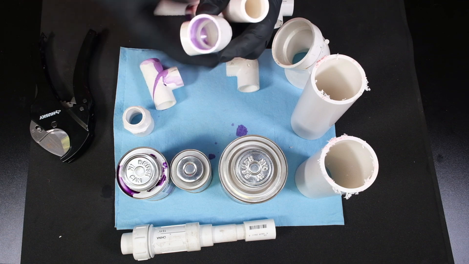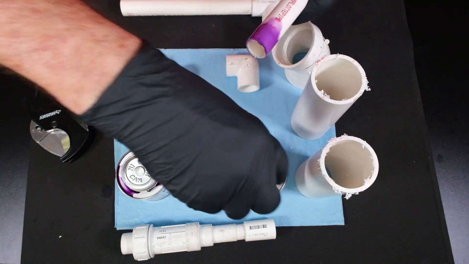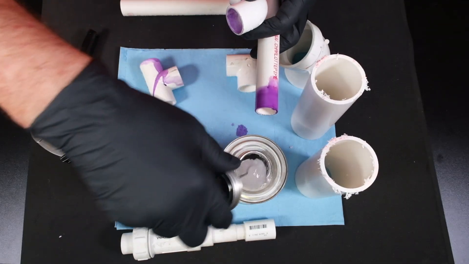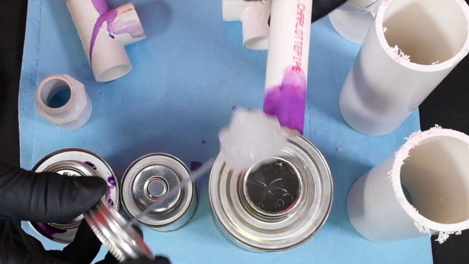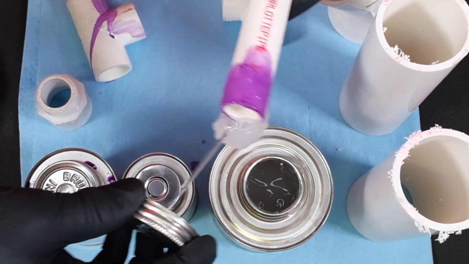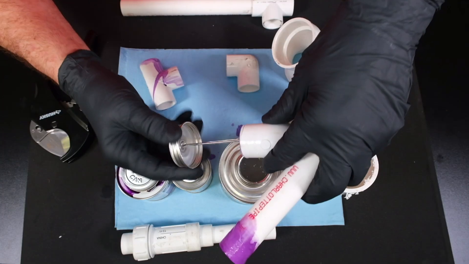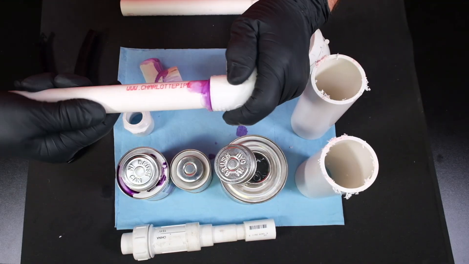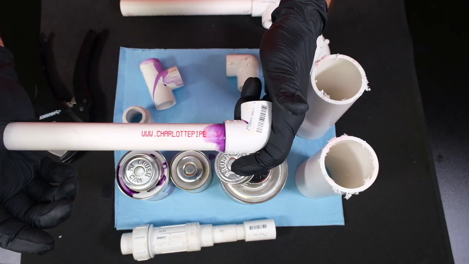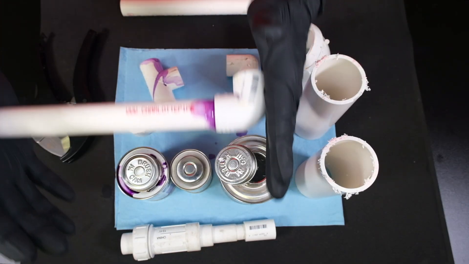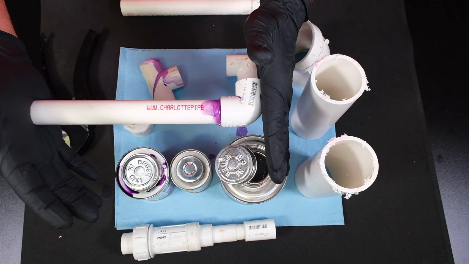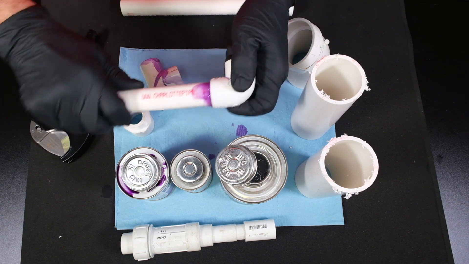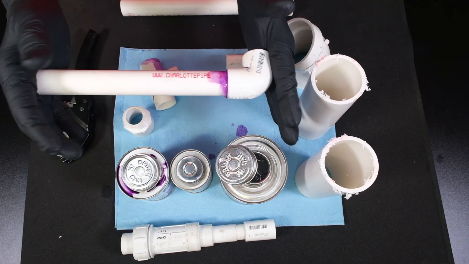We've primered it good. We've got our fitting primered. Now, take off some of the glue. You don't need that dauber completely full of glue. Especially in a fresh can, it's going to have an extra lot of glue on it. Make sure and coat the pipe all the way around. Put it inside your fitting. Make sure you get it. Then you're going to put it in. Push it, hold it, twist it for 30 seconds. Turn your lettering up where you can read it. Hold this for 30 seconds. Then after it sets for 15 minutes, it's ready to be moved around. Again, I put a little extra primer on there. That's higher than I would ever want it to be.